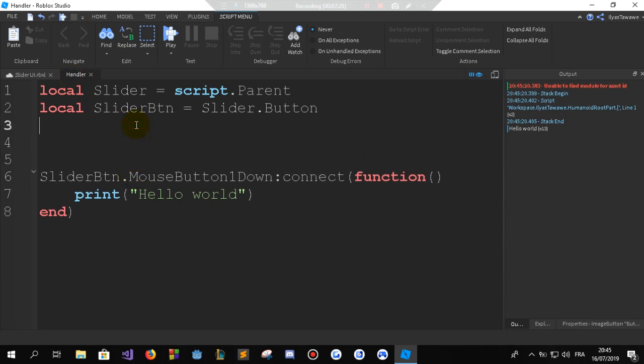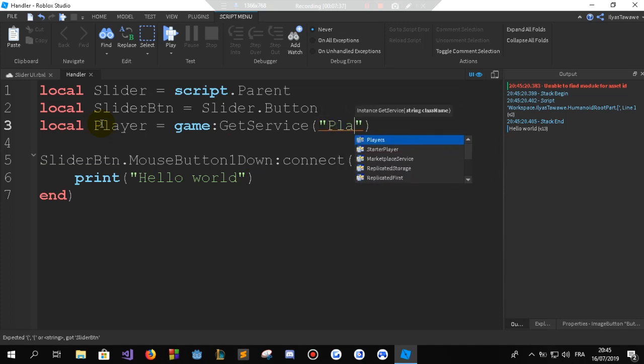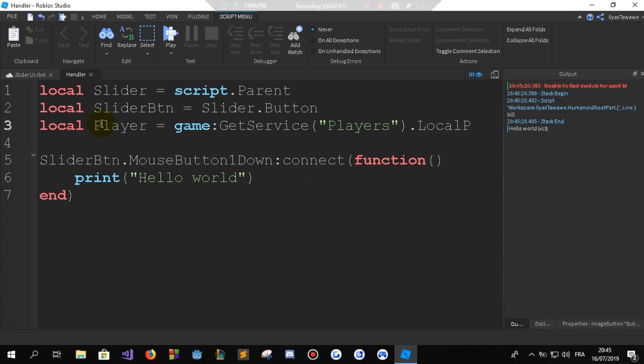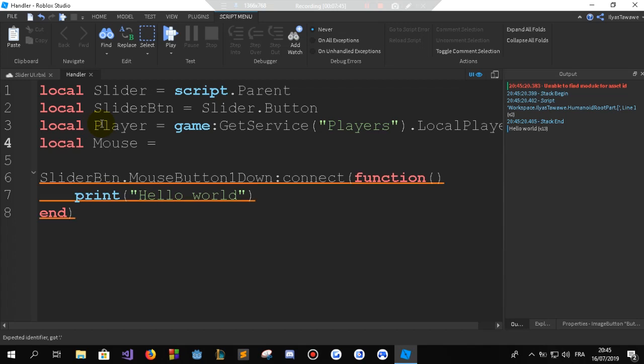I do need the mouse also, so I'll get the player, local player equal to game:GetService("Players").LocalPlayer. Now local mouse equal to player:GetMouse().